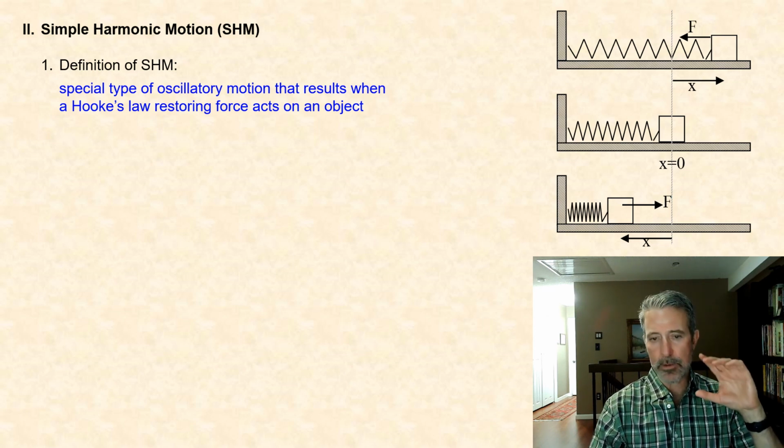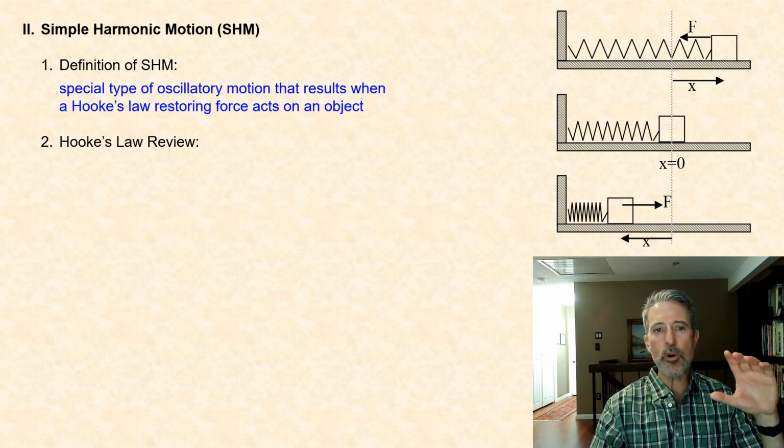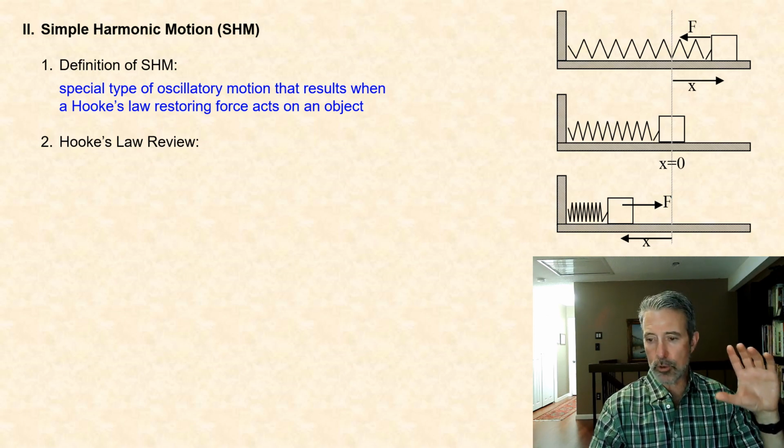and that makes for a special value of the restoring force and a special type of motion that we call simple harmonic motion. So when a Hooke's law restoring force acts on the object, we get the object to move repeatedly back and forth over the same path, with this special type of motion. Let's quickly review Hooke's law, hopefully a law that you learned in your course on mechanics. So as you see here, we have a mass on the end of the spring, and it is free to oscillate back and forth in a horizontal direction.